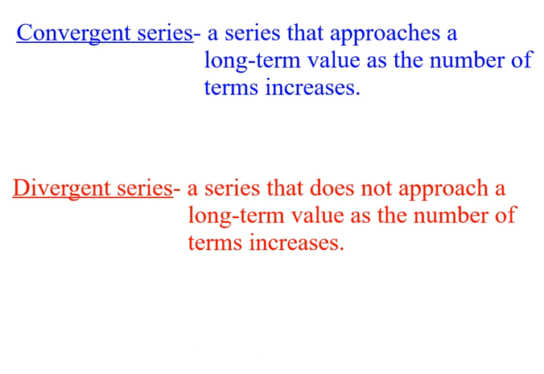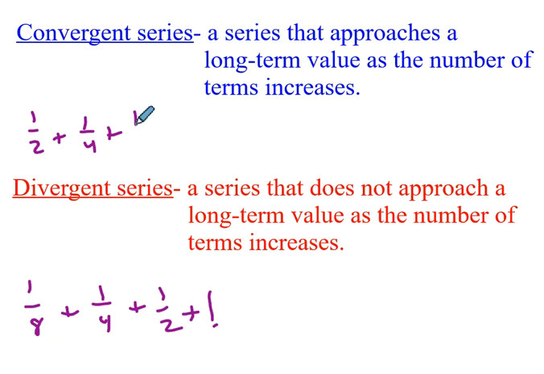Something that would be divergent would be if on the first day he ate 1/8 of the pie, and then each day he ate twice as much. So 1/8 plus 1/4 plus 1/2 plus, and then right there you're at 1 already. So it's going to keep getting bigger and bigger and bigger. That would diverge. Whereas this one where I had 1/2 plus 1/4 plus 1/8 plus 1/16 plus dot dot dot forever is going to approach 1.